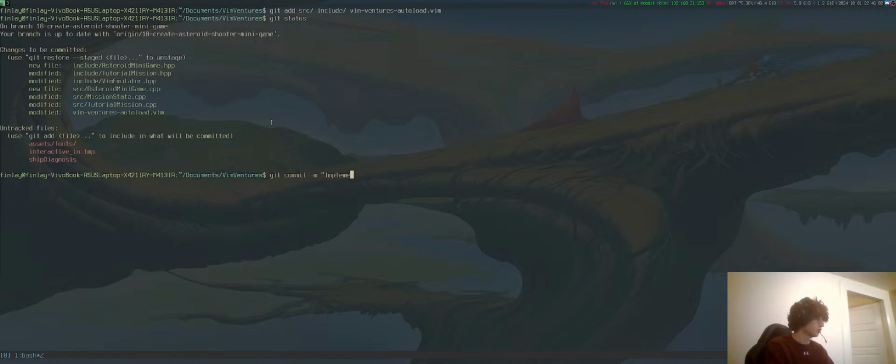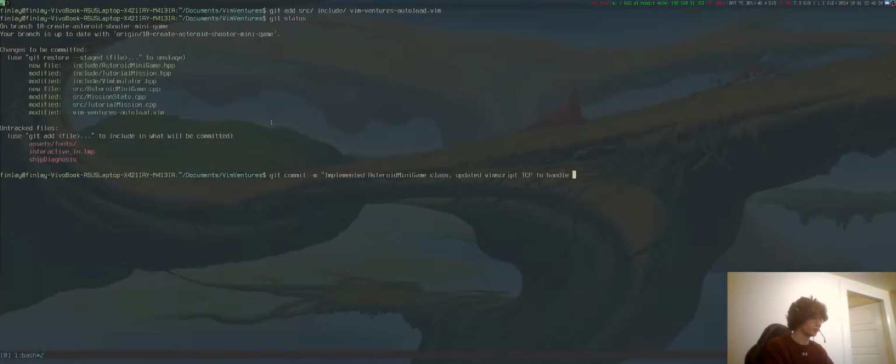Commit: entered asteroid, new game class, updated Vim script TCP to handle, what did I add to the Vim emulator?